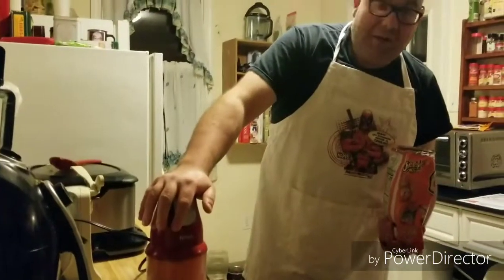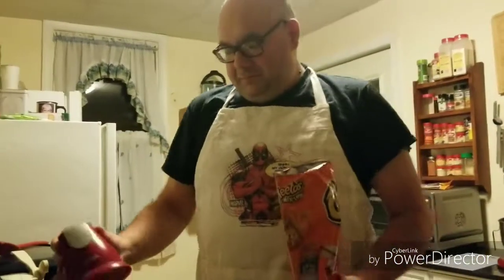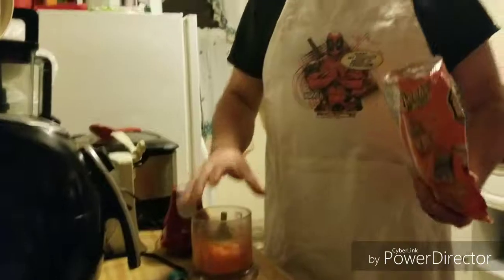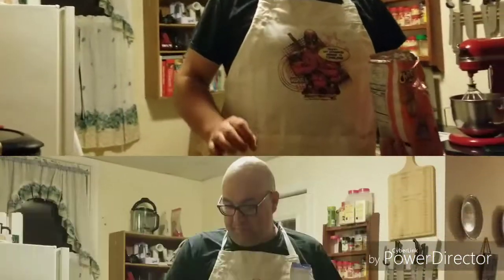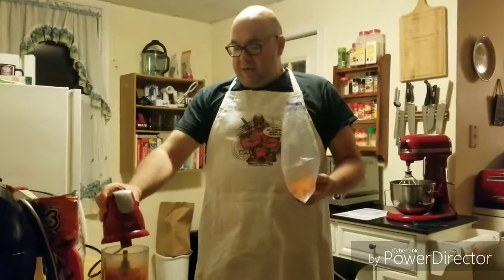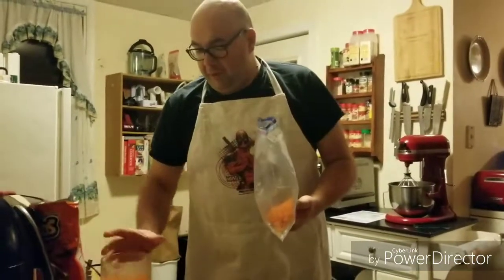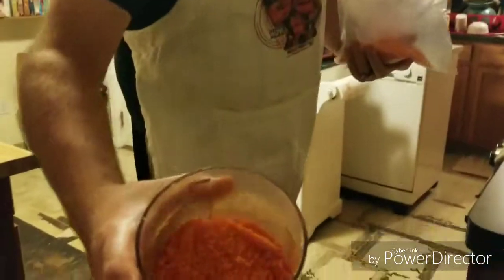Now basically, the idea I stole is based off the Cheeto chicken fries from Burger King. You do this until you have a nice amount ground. Okay, so I've got the first bag of Cheetos completely pulverized into a very beautiful dust.